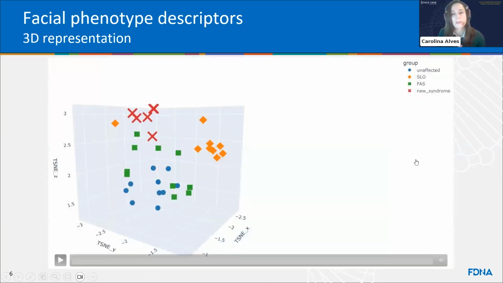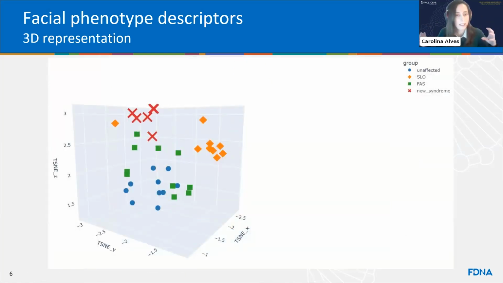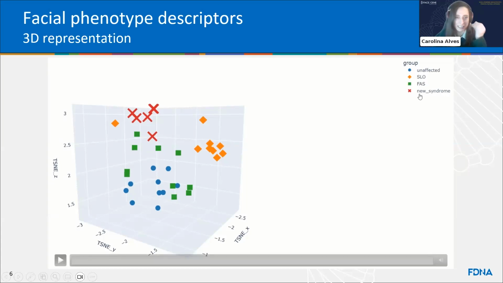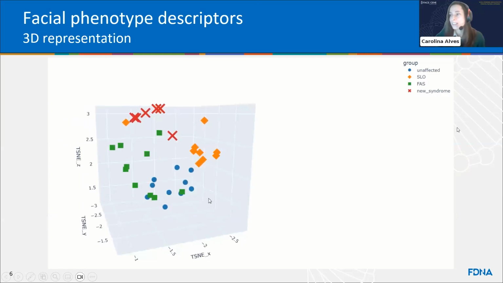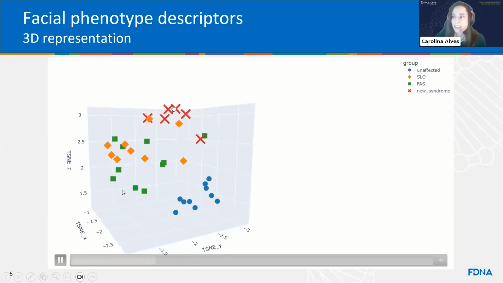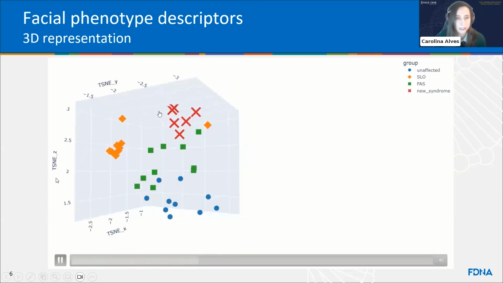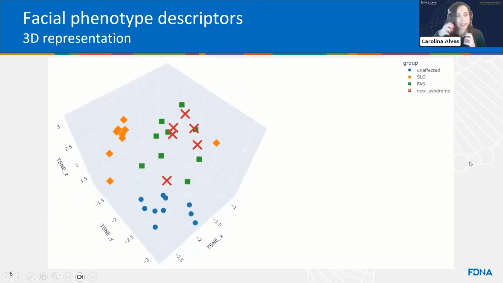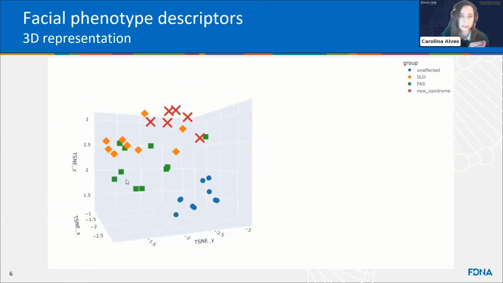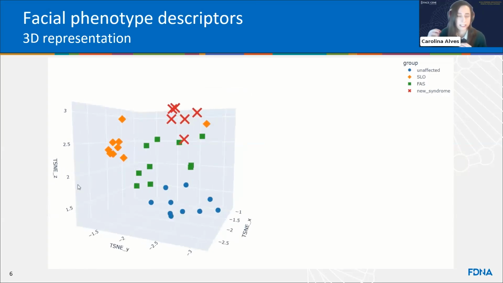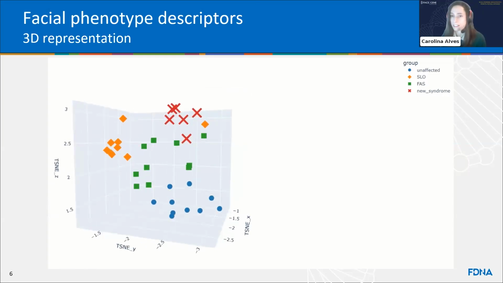If, for example, we represent these same high dimensional vectors, but now in 3 dimensions, meaning that we are condensing a little bit less the information, we are able to visualize a little bit more data here. We can see that the red crosses here that represent a novel syndrome still separate, maybe even a little bit more clearly than what we saw in the previous 2D plot, from the other comparison groups that we are analyzing.